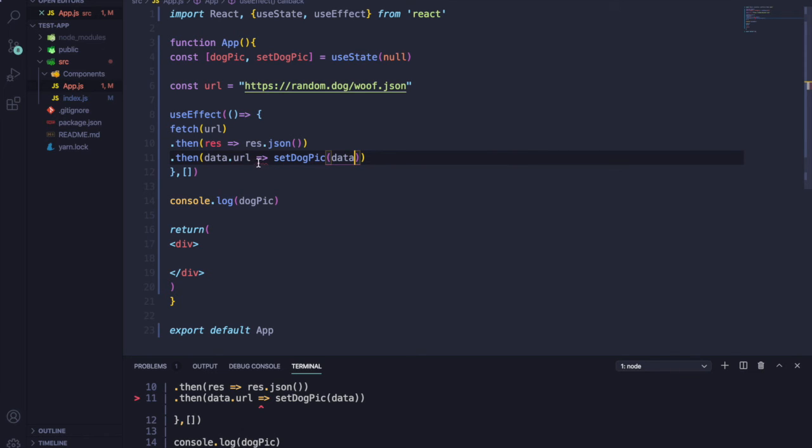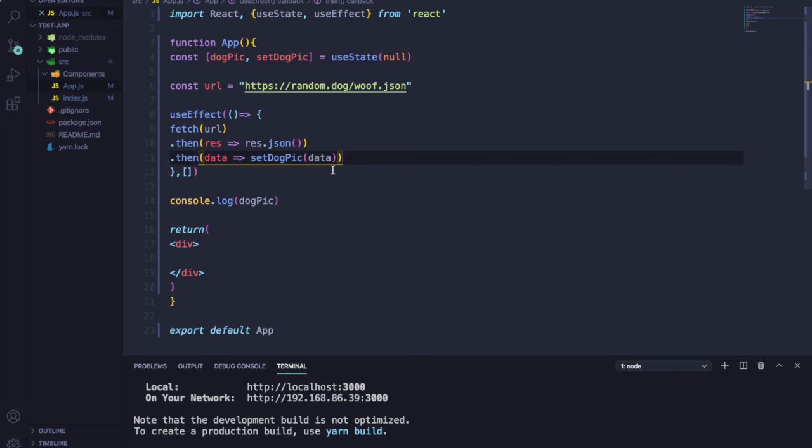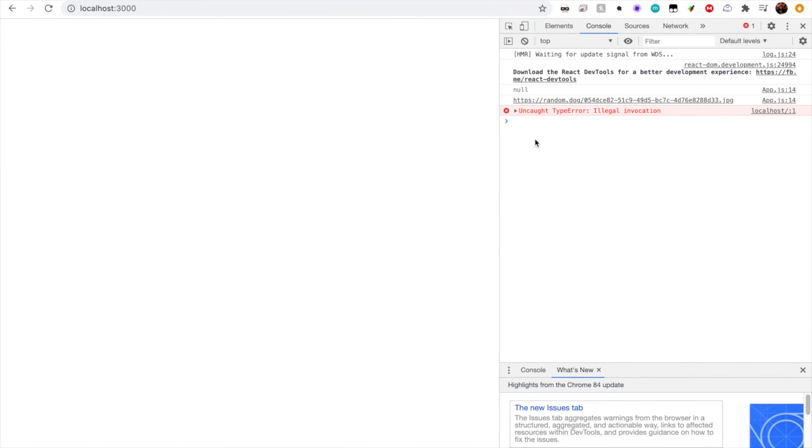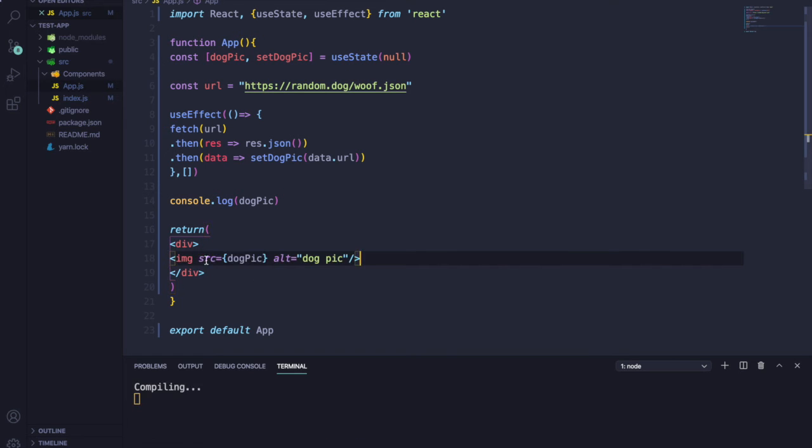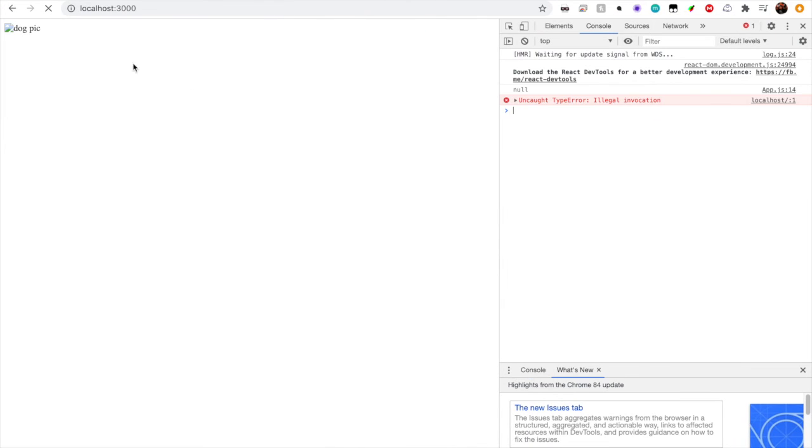We could set the dogPic equal to data.url. Let's take a look at that, and there we go. We get just the link. So now when we add our code back here, everything should work.